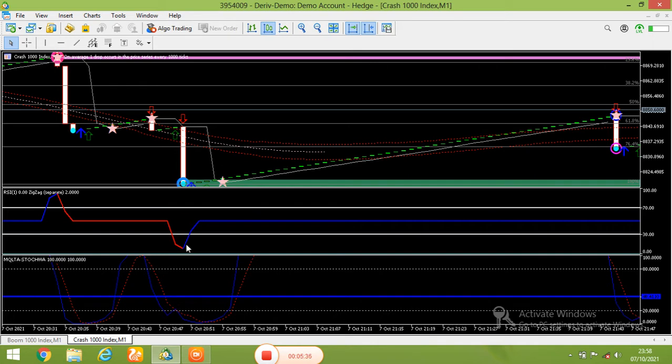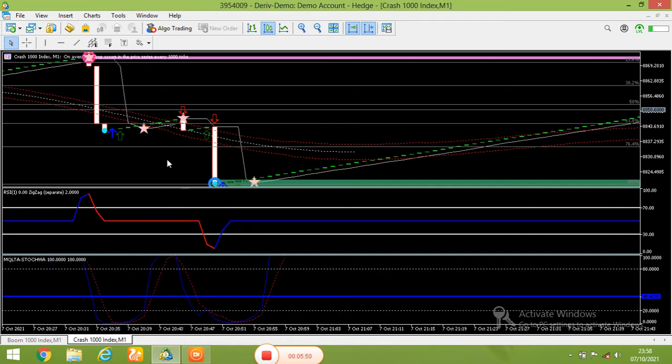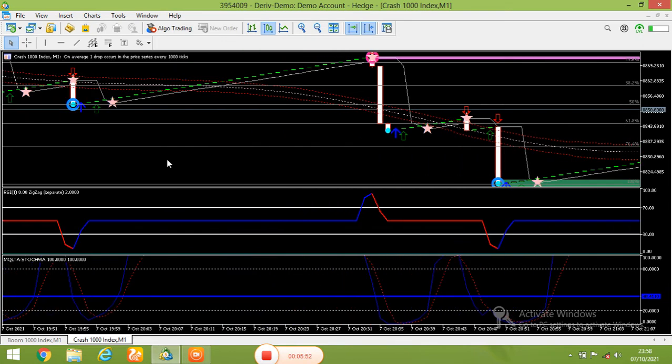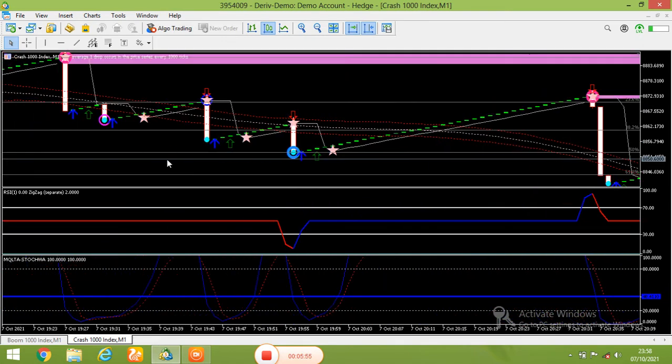The moment it turns blue, guys, you take your entry. But make sure these four conditions are being met before you enter the market. In my second video on this indicator, I'll be sharing the use of this stochastic arrow. If you notice at this point, as long as the conditions are met, we had a very successful entry.